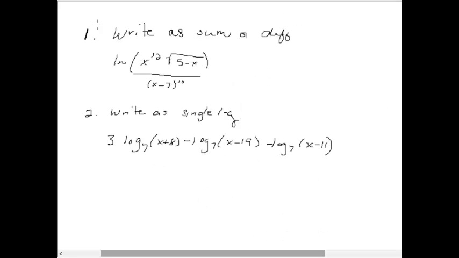Okay, so let's try a couple of U-tries. So here's the first one. I want you to write this expression as the sum or difference of logs, and then try this one, writing it as a single log expression. So why don't you pause, try these, and then unpause it to see how you did.